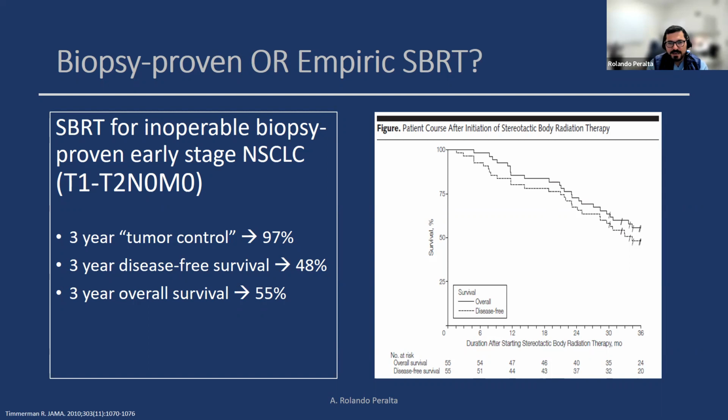So you can't really tell if the lesion is there or not. If you guys have a tumor board, you will see that post-SBRT patients may even have positive PET scans, and you don't know if tumor is there or not. But it's not growing, and that's what they mean by tumor control. So early stage, inoperable, non-small cell lung cancer post-SBRT, 97% tumor control. The 3-year disease-free survival and overall survival are not the same, and that's something worth noting. If you compare 3-year overall survival of SBRT versus surgery, it always favors surgery. But if you're talking about tumor control, then it's very comparable.